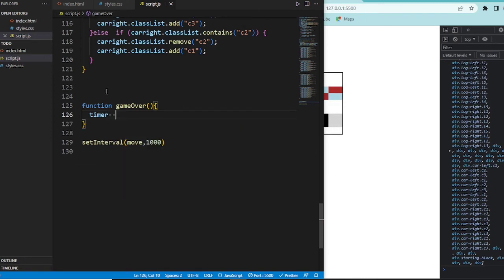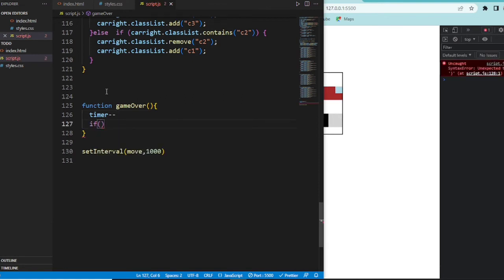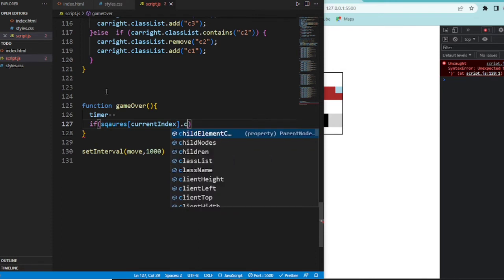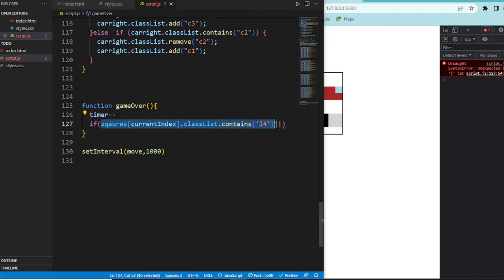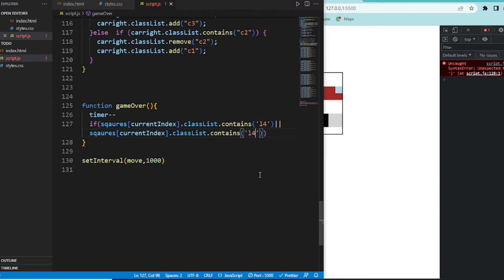Let's create a condition: if our square current index dot classList dot contains L4, or let's copy this and check L5, or let's paste this.